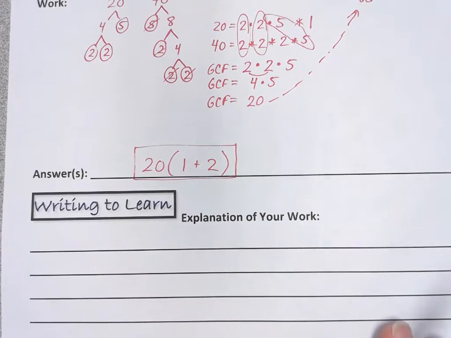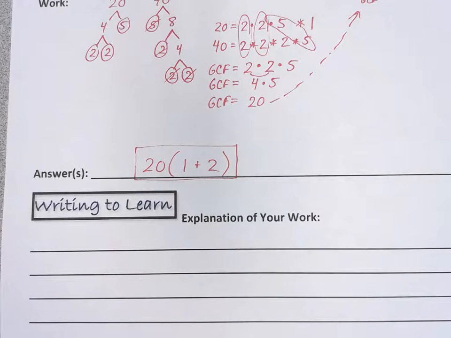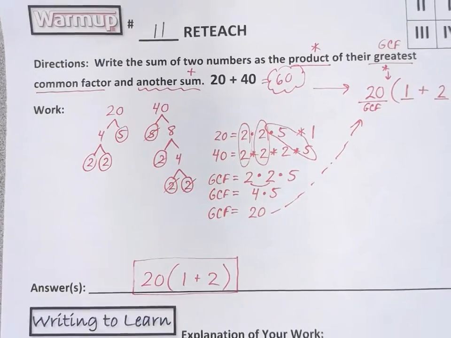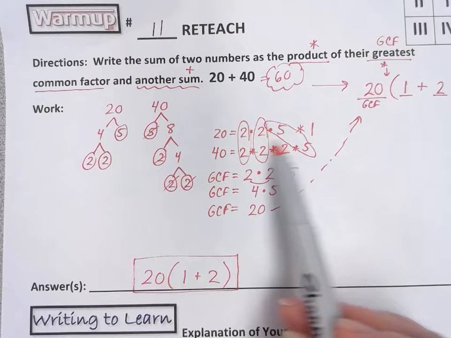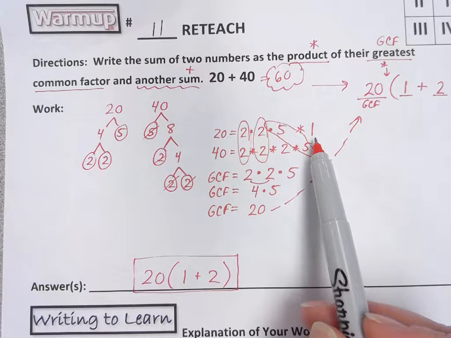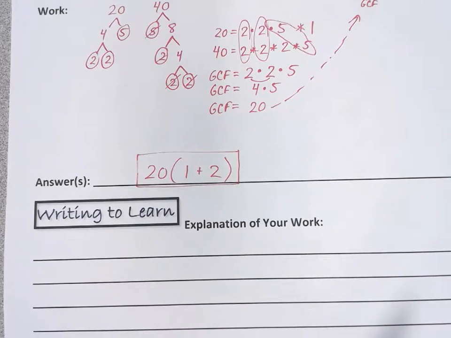Next, you'd be expected to explain your steps down here. So I definitely want to talk about using my tree method. I want to talk about how I found factor pairs, and then I figured out my greatest common factor, or the largest number of groups I could make. And I want to even describe where I found my extra factors that went in that new sum, that 1 plus 2. Where did they come from? That's right. They came from our factorization. And when all numbers are circled in your factorization, the only factor that could possibly still work or be left would be 1. That's something worth noting in your writing today.